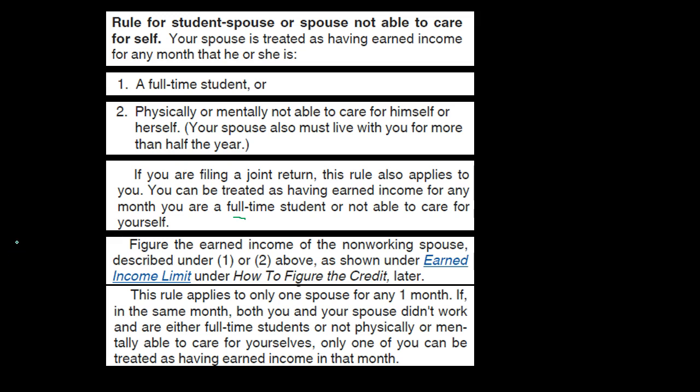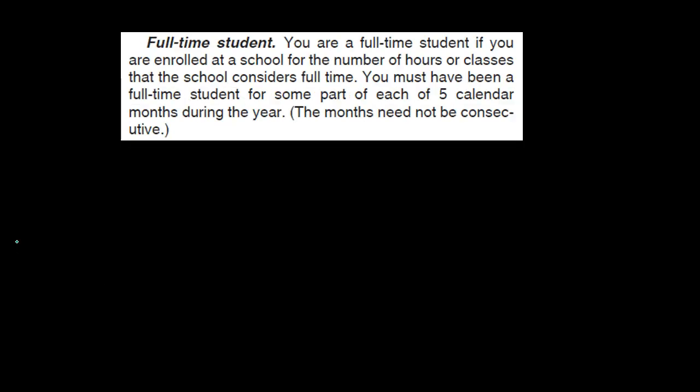So that's a special rule. If you've got 2 people involved and they're both full-time students, then you may not be able to qualify for both of them working at that point. And that's what you're looking for. You're looking for both of them to be working, so that would be justification for paying the expenses for childcare because you have two people basically working. So that's kind of the goal when you're looking for this credit. You're looking for, okay, we've got two people working and therefore we're paying for the childcare and should have it be deductible or count towards this credit calculation.